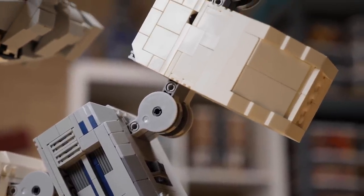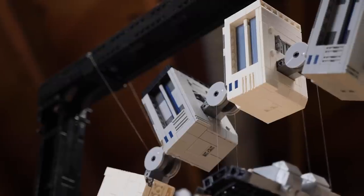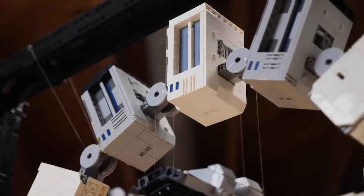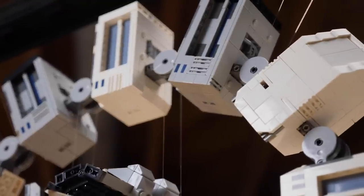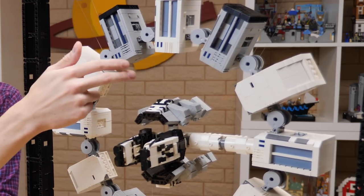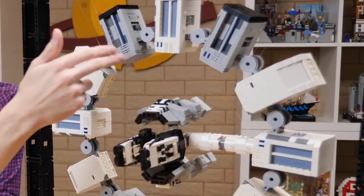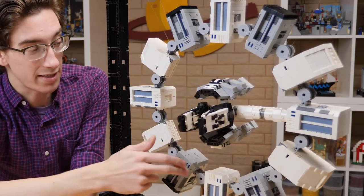And making a ship like this that's designed to only inhabit space is very difficult to bring into reality, where gravity plays a much larger role. So you'll notice here that this thing is suspended, something I never dabbled with before, but it's hung by fishing line. And the thing is heavy, so I did go through a few gauges of fishing line before I settled on something strong enough and still thin enough to look decent. But you'll notice there's line here, and also line here holding the middle section together because it is pretty flimsy, and then an additional one to make sure the whole circle doesn't capsize.